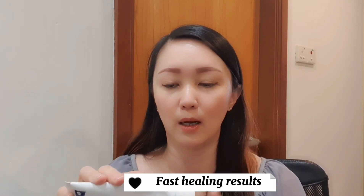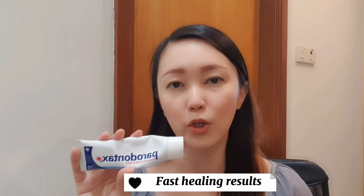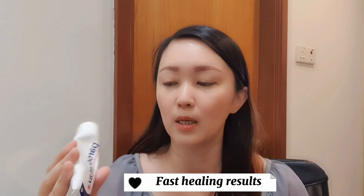The blue formula whitens more than the fluoride one, so if you're looking for teeth whitening and bleeding gum care, I recommend the blue one — though the taste is quite strong and takes getting used to. I got it from Watson or Salvinus. I used it for three to four days before I started to see my gums healing. When gums are sore, they look a bit red, but after using this three to four times I saw a huge improvement.